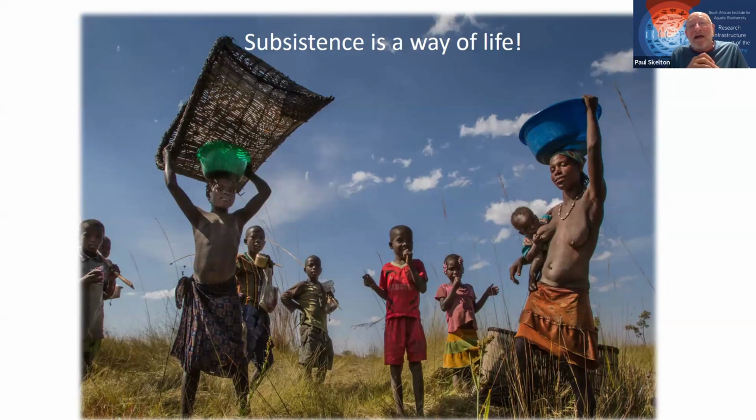And in these areas, subsistence is a way of life. If you destroy that subsistence, you destroy the existence of poor rural people, not inferior people. They just live off the land. And this is the way it's been for millennia. From time immemorial, the people have lived off the land. They know how to catch.